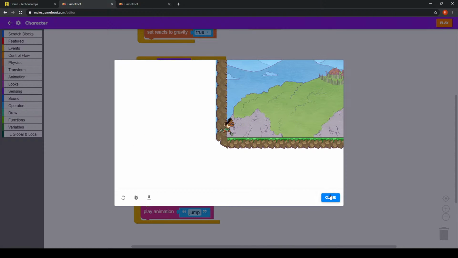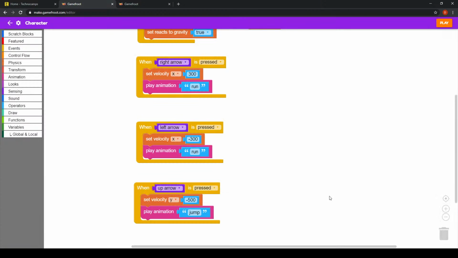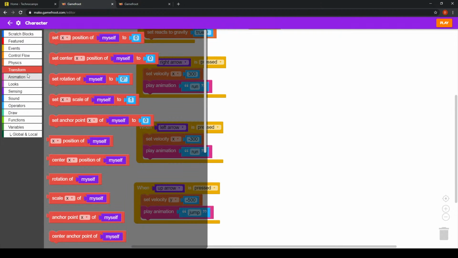Okay. Now, of course, the game is looking a little bit, let's say, buggy currently. There are still some things that we need to fix. And one of those things that you might have noticed is that when I press the left arrow key, the character looks as if they are still running in the same direction, even though they're moving backwards. And we can fix this by having our character's image flipped. And from the transform menu, there's a block called set X scale of myself to 1.